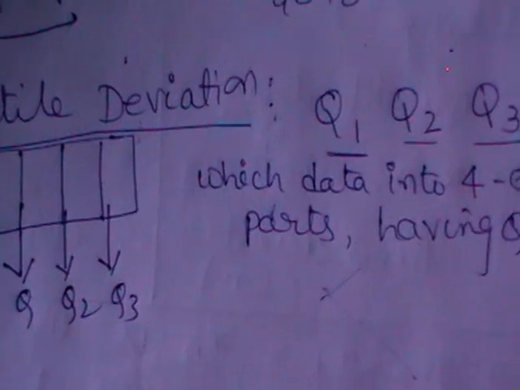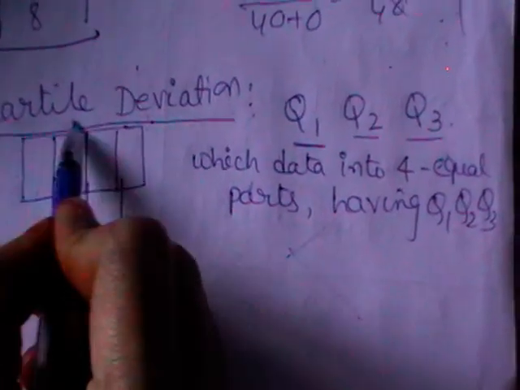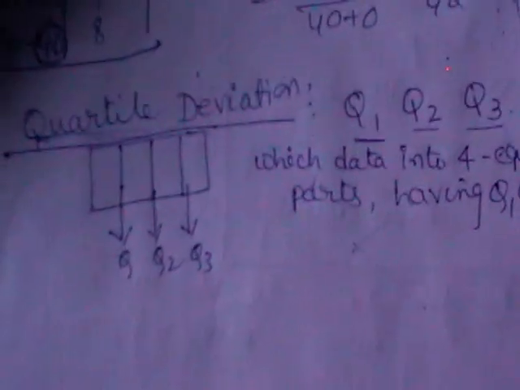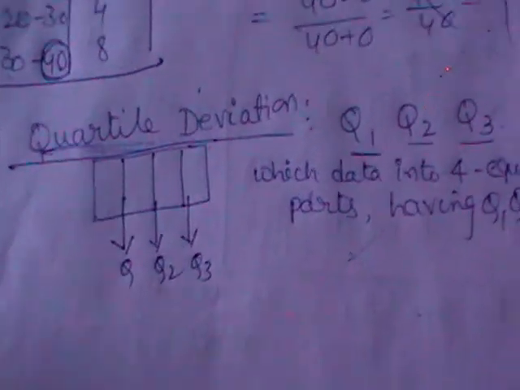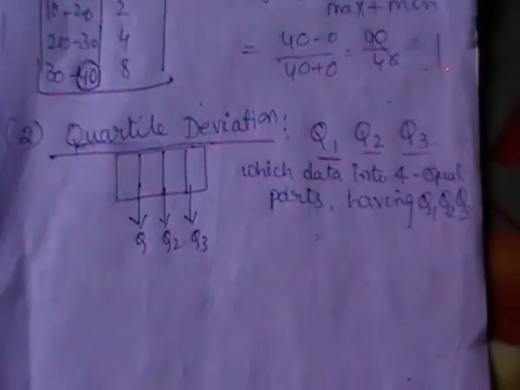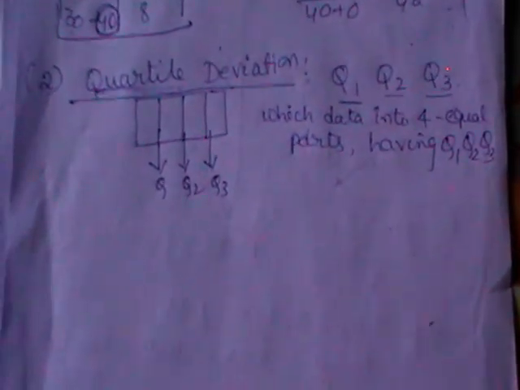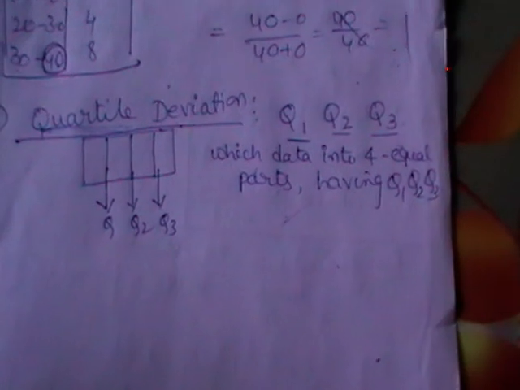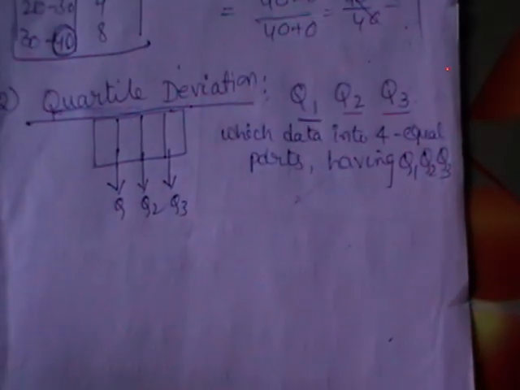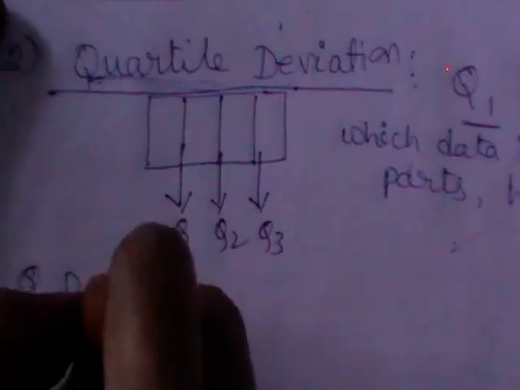Before discussing quartile deviation, because the name itself tells us we are going to make use of quartiles, if you can define quartiles, then calculating quartile deviation is easy. Quartiles are the data which divide the data into 4 equal parts, and there are 3 quartiles, which we indicate with Q1 first quartile, Q2 second quartile, Q3 third quartile. So quartile deviation we indicate with QD.